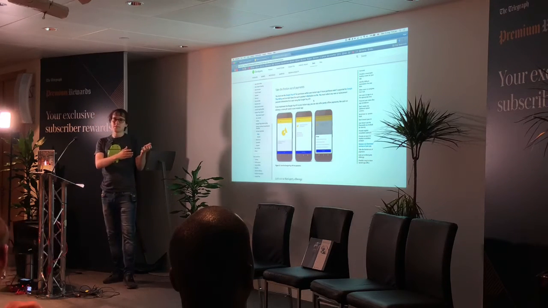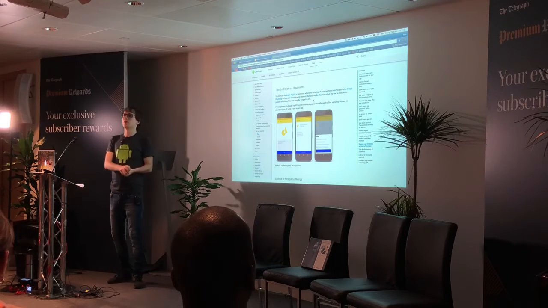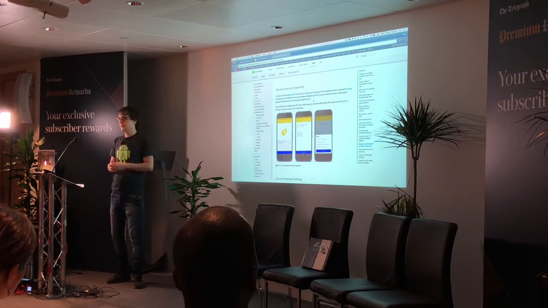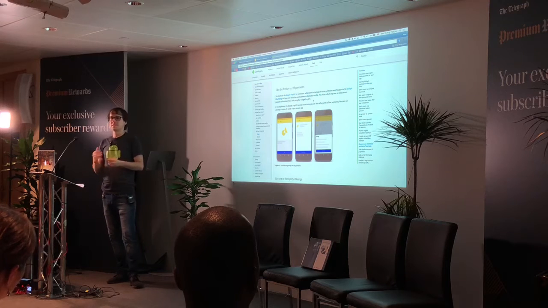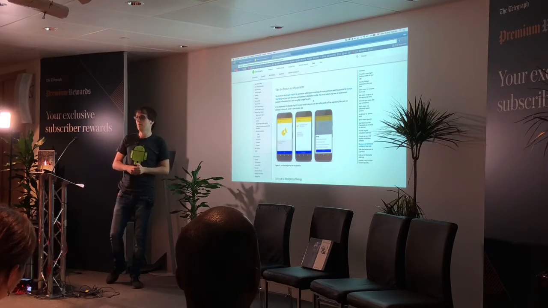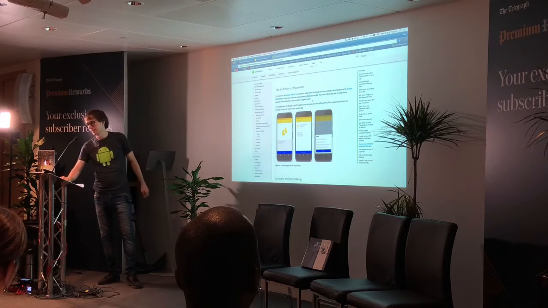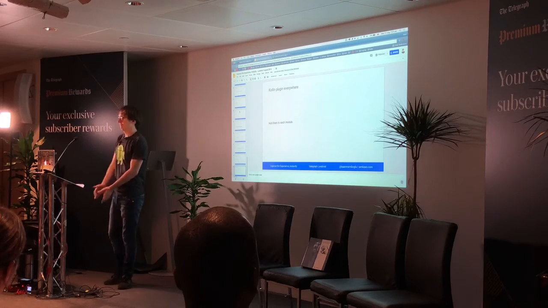But with instant apps, it's mainly not necessary to use Firebase Dynamic Links if you are just focusing on Android. But if you want the same experience, or at least a better experience, on iOS and web, then you can use dynamic links and instant apps together. So yeah, that's pretty much it. Thank you very much.